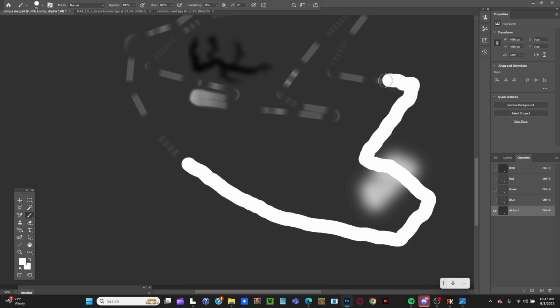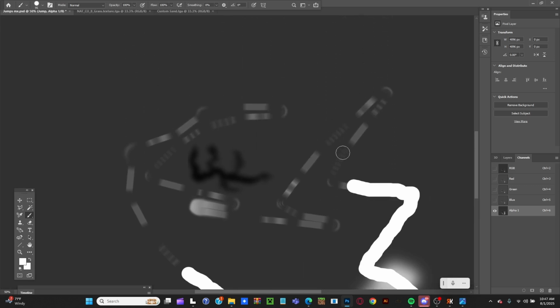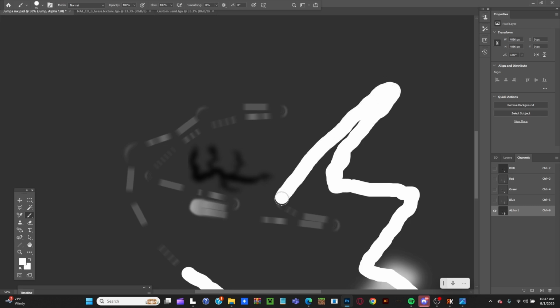I'm just gonna do this all the way around my track. You do want the dirt to go a little bit over so it does look a little bit better.